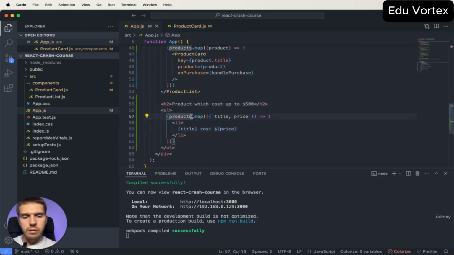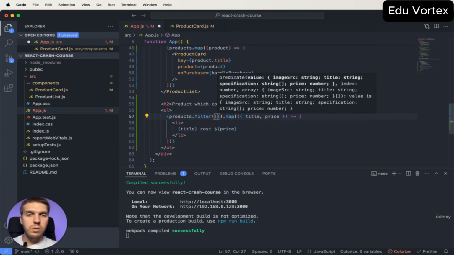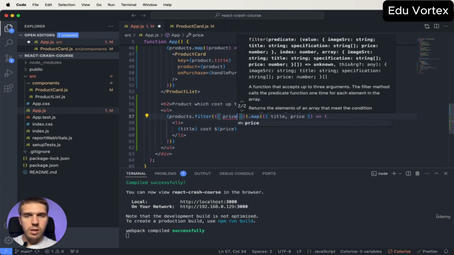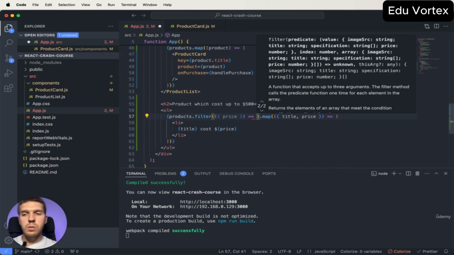Let's filter them. We will use the filter method. Open brackets also, and the filter method on every iteration returns a product, an element of the array. And I will also use destructuring to get price. In the filter, we should return true or false. For example, if for an element we return true, it will be displayed, but if not, it won't be displayed.